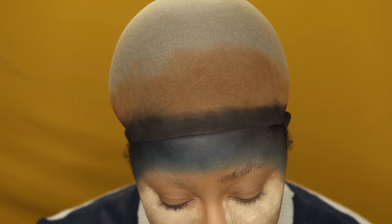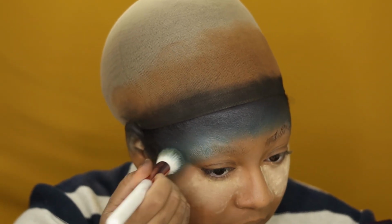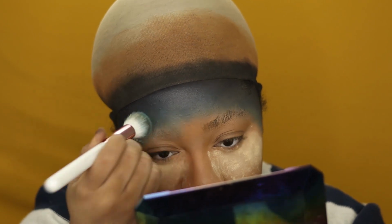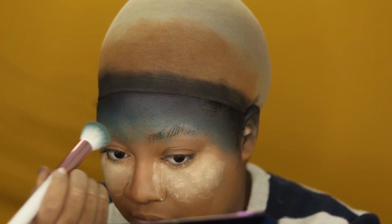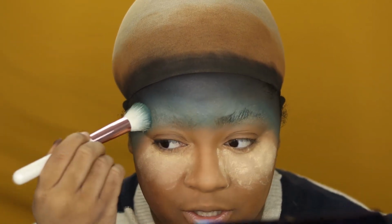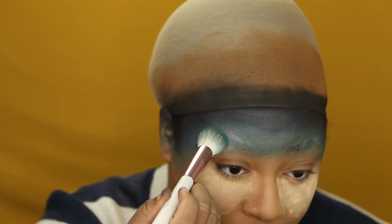And then I'm gonna go into my Amazon palette and grab another blue, but I'm gonna use the same brush. And this blue is just gonna be on the lighter side. And this is an interesting Christmas look, right? Because it's not really Christmassy, but it is. It's not the typical Christmas we think of, but it is still very much Christmassy. Like, can y'all see that? It's actually looking really special already. This brow not being completely concealed is a little irritating for my look, but we're gonna let it ride.